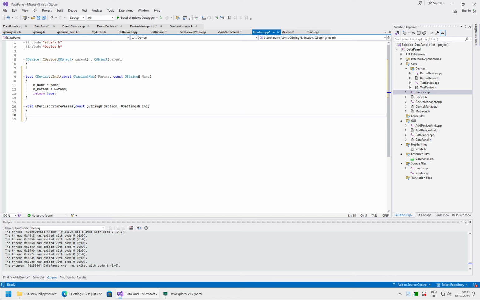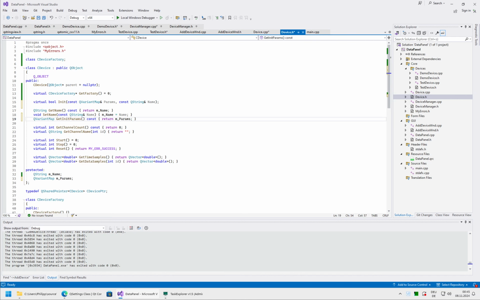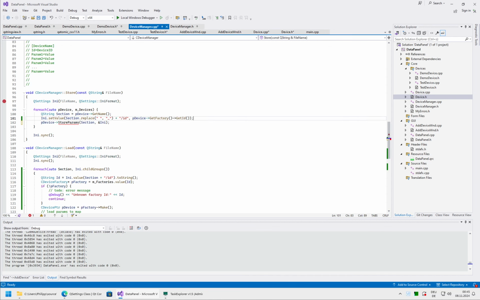Get init params const, which just returns params. Right, so this makes the whole thing even more elegant. Then we just need to use it here. Cool.